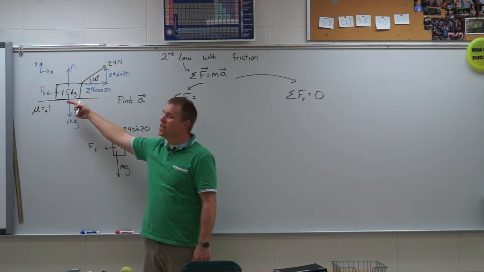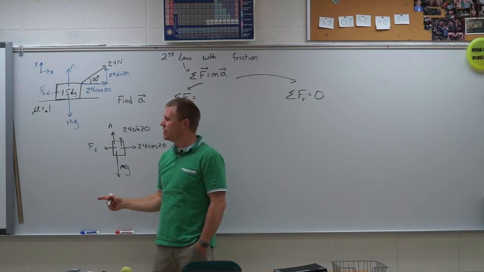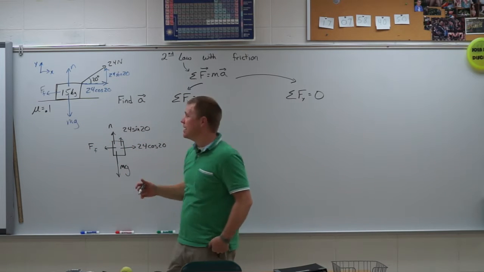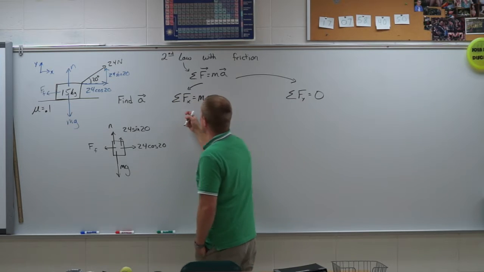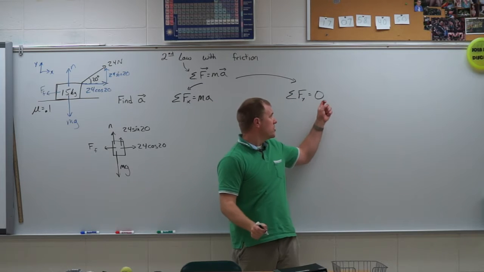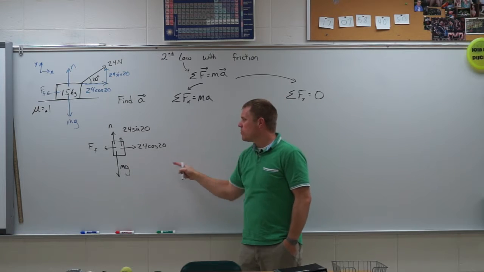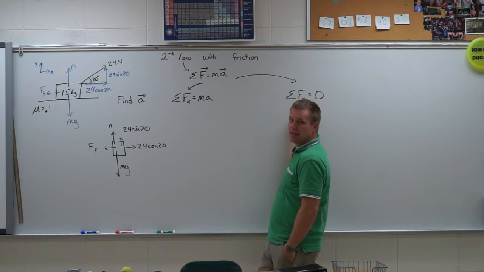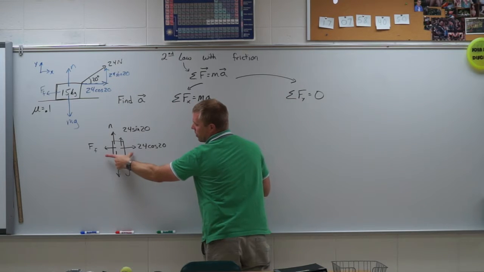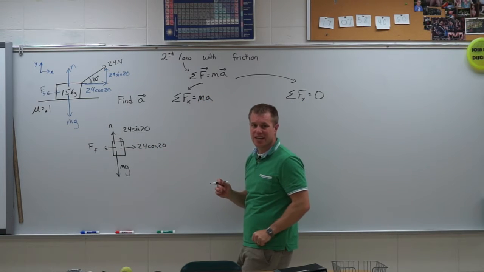Assuming this is moving, or it will be moving, we're going to say the acceleration is in the x direction. And I've set my coefficient of friction low enough that it will be accelerating to the right, and I want to figure out what that is. So I'm going to set the sum of the forces in the x direction to be ma. Now this is the x component of the acceleration, but because there is no y component, this is the total acceleration. Now I'm going to use my free body diagram to generate the equations. The sum of the forces in the x comes from all the forces in the x, and the sum of the forces in the y comes from all the forces in the y.